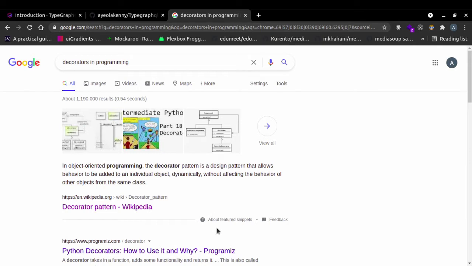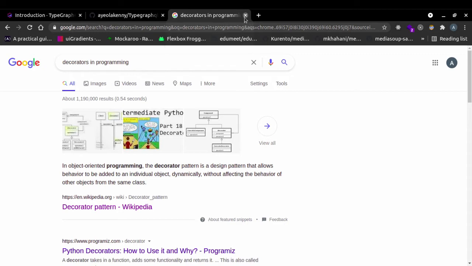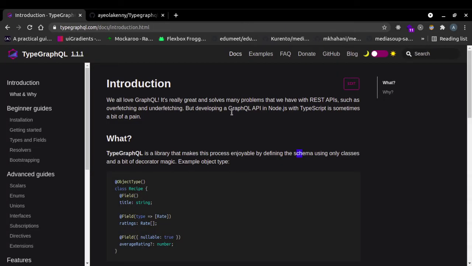According to me, I think of decorators as functions with some functionality you can reuse. Decorators are like functions that return functionality that you can reuse. I don't know if that's clear, but let's move on.